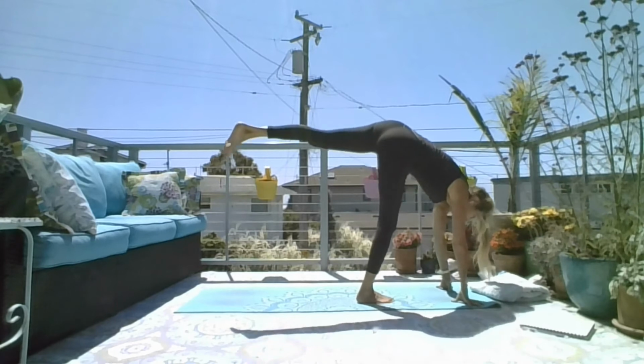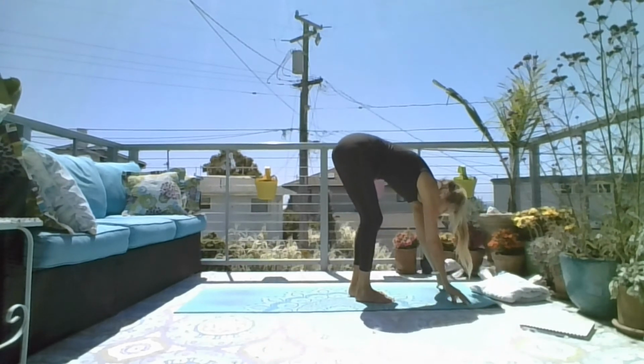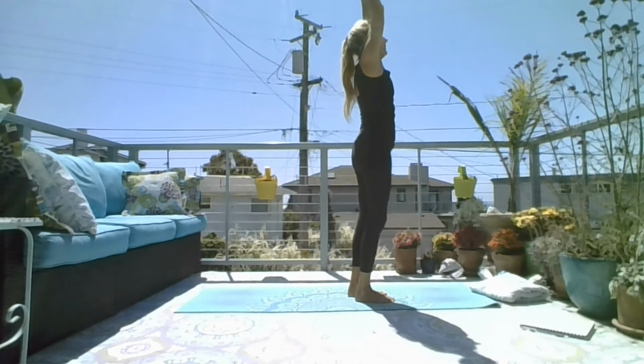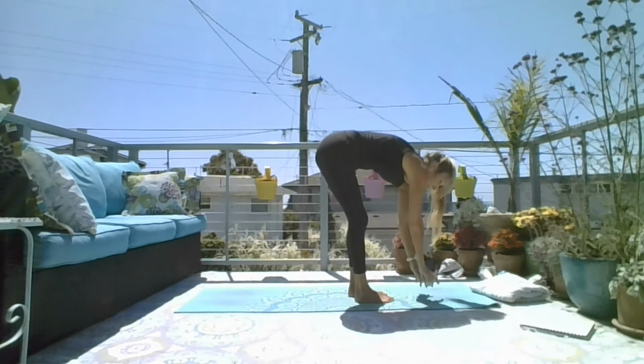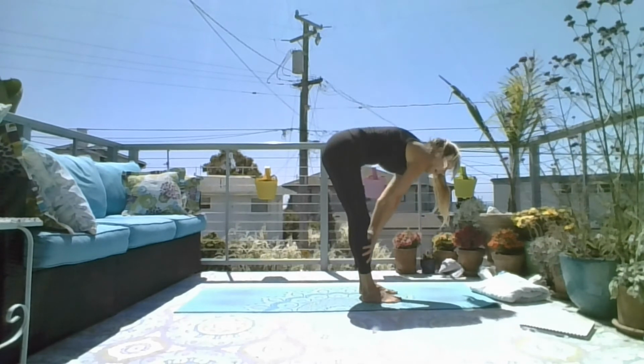Let's walk it back out to a three-point balance. Bring the left foot down and release all the way up into mountain. Inhale up, swan dive out, exhale all the way down. Inhale up to a flat back, exhale down.